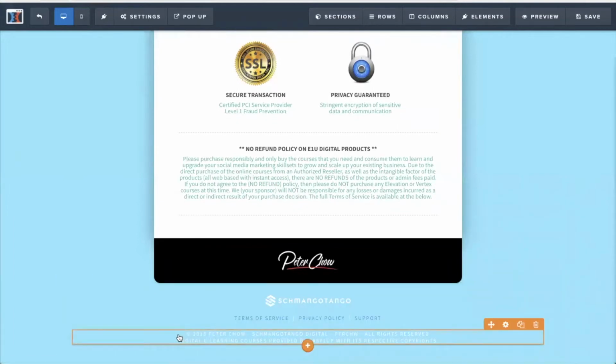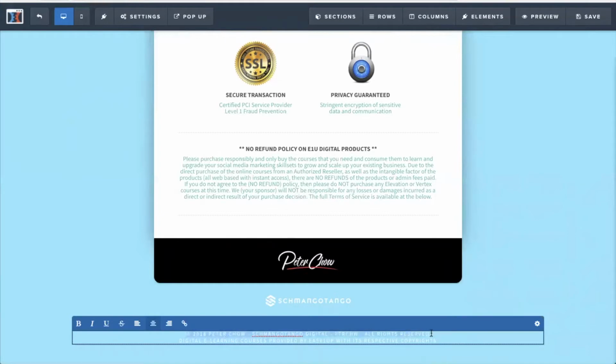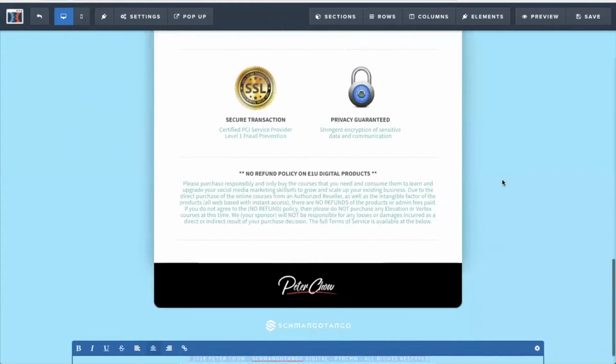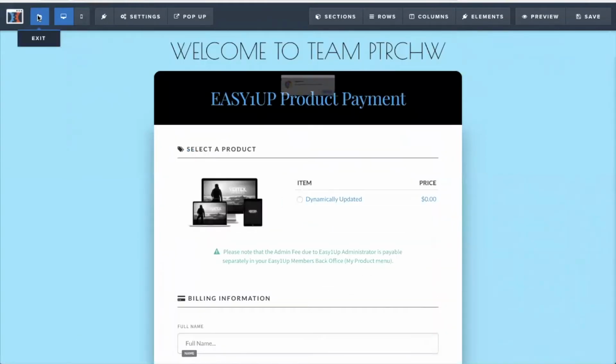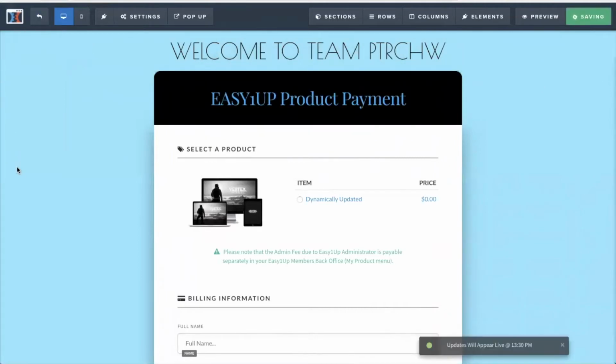And also the footer should be your footer. Okay, don't use mine. All right, and then save it. Everything else you don't need to change.